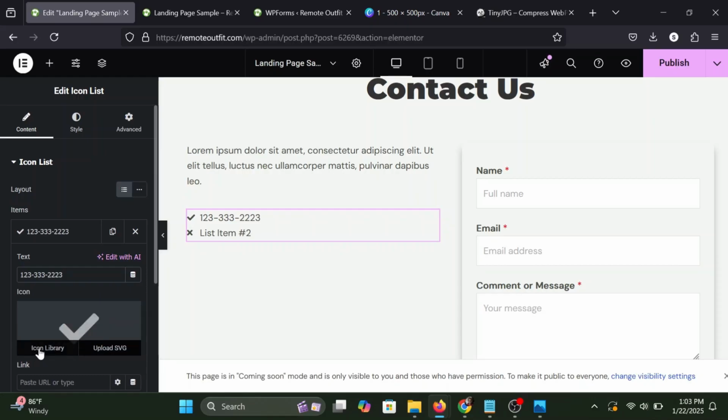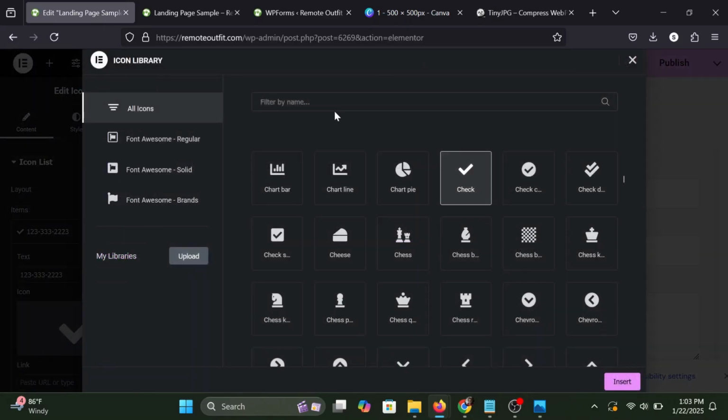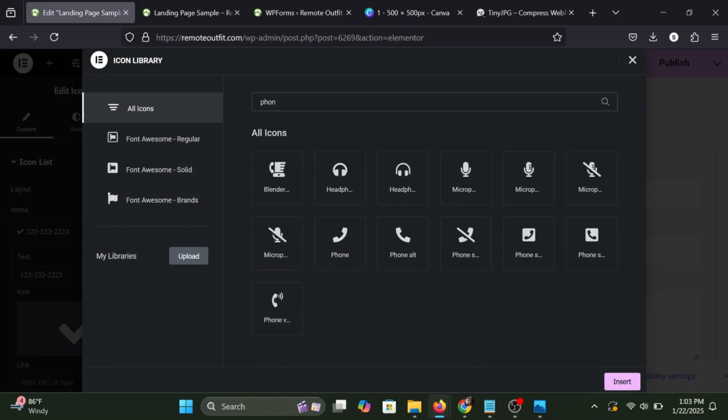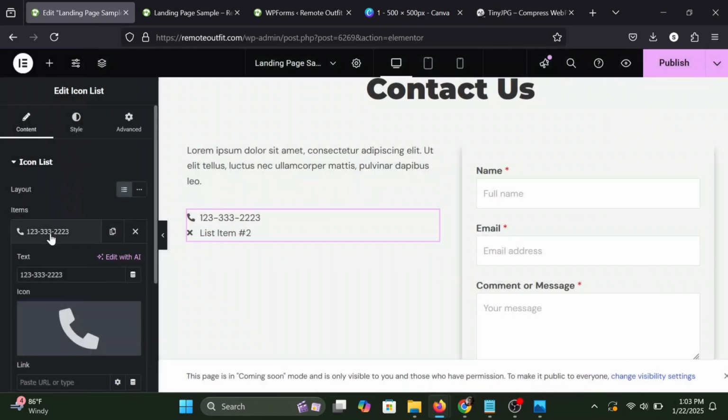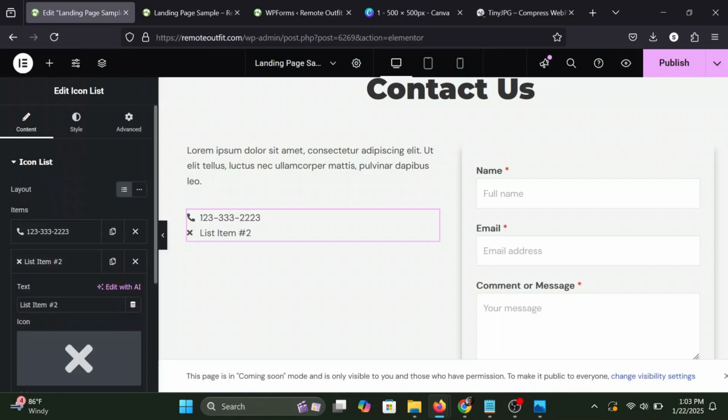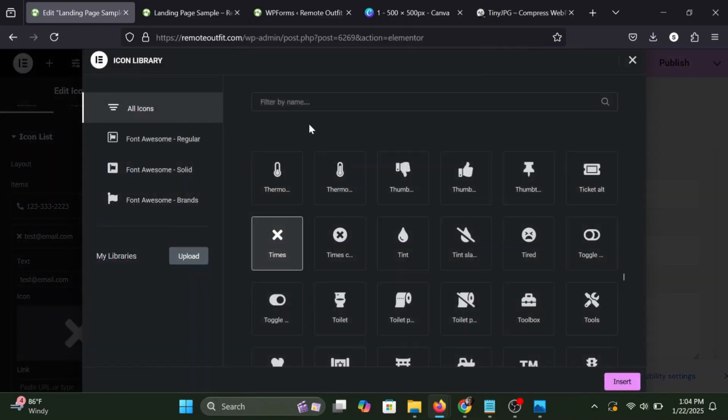And we can change the icon by clicking the icon library. We write phone. I can choose this one. And the second one, I open it. We can change it to test@email.com. And we can change the icon to envelope.